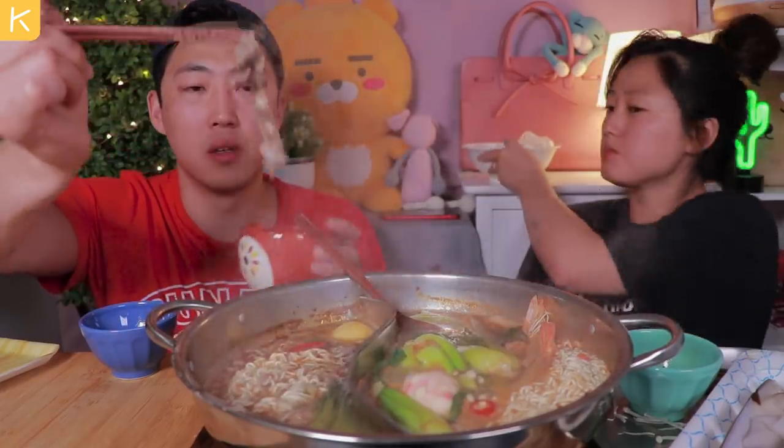Hey, you can't cut it in the middle. Why? Is it too hot? It's chewy. Do you want that on your side? No. Is it new out here? Yeah, I don't need it right now.